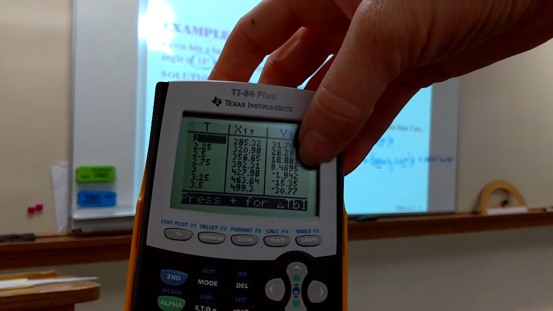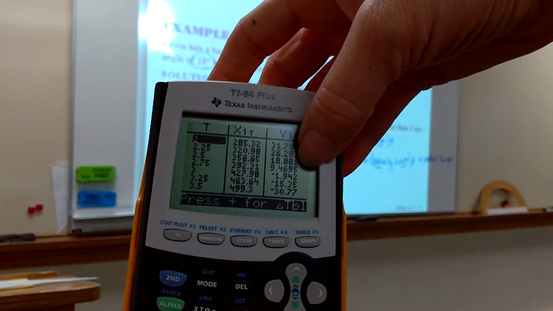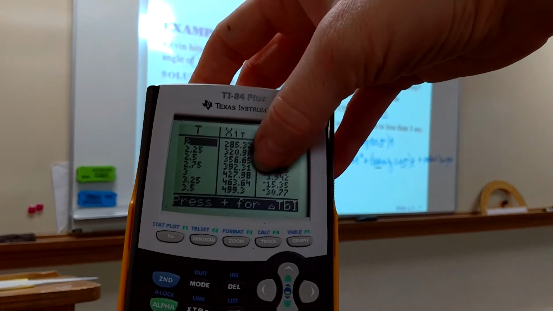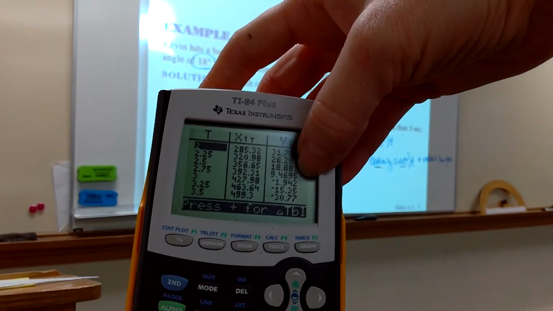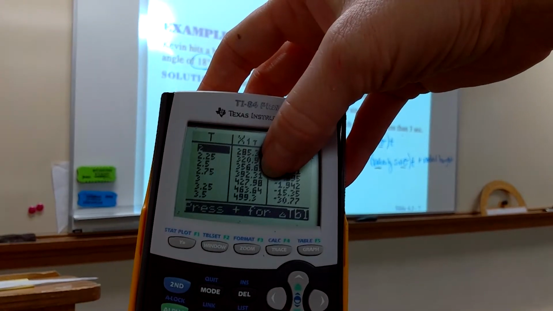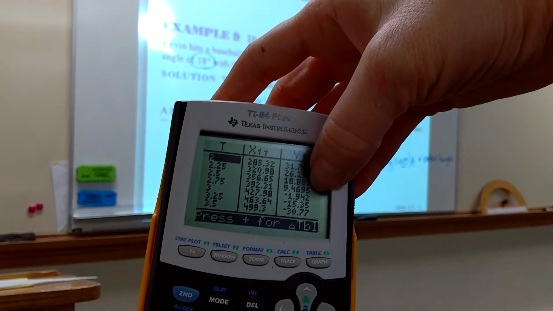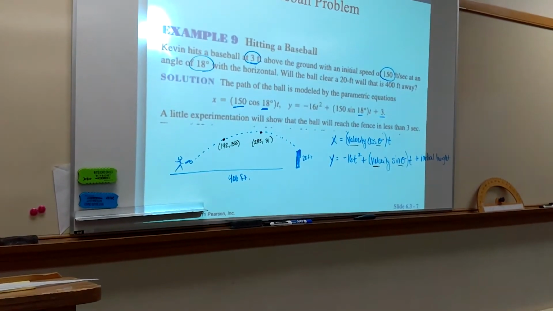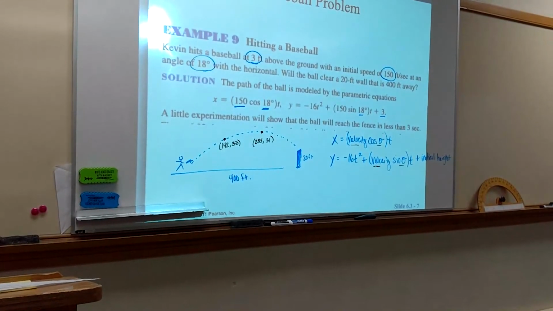It needs to be 20 feet above ground if it's going to pass over this wall. You could narrow in a little bit more if you needed to, but I can tell by looking at this that at 392 feet out, it's only 9 feet above the ground. So I'm going to say no, it's not going to clear this fence.